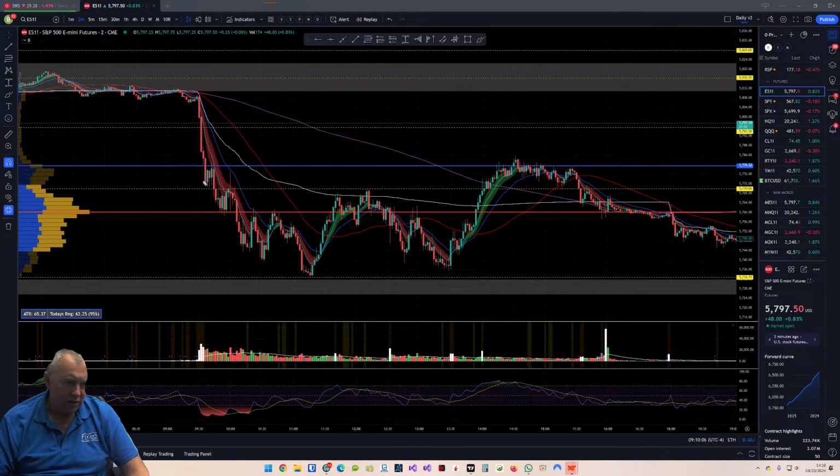Again, impatience. I think I tried a bounce there and it got stopped out, and then I may have tried a rejection. I think I got stopped out as well, and I may have even got a bit of FOMO and got back in. But the trade was, you can see, break a trend.